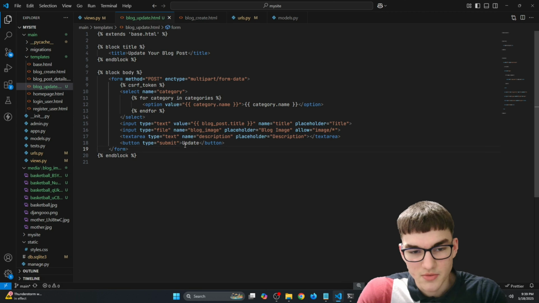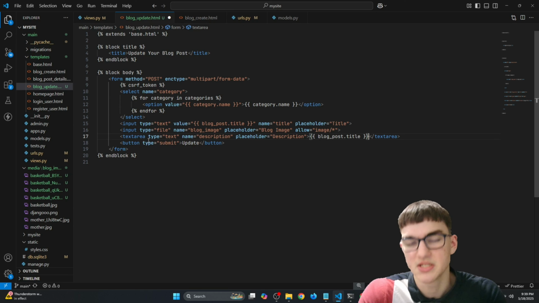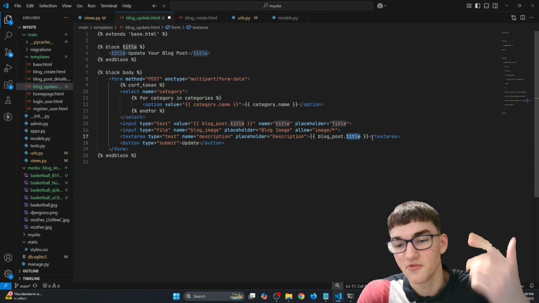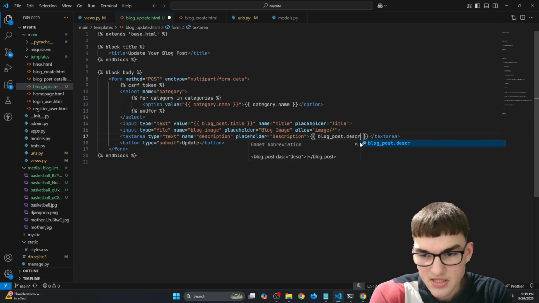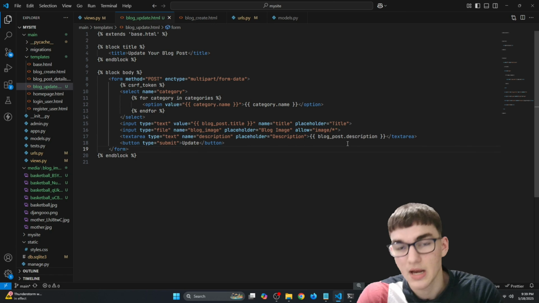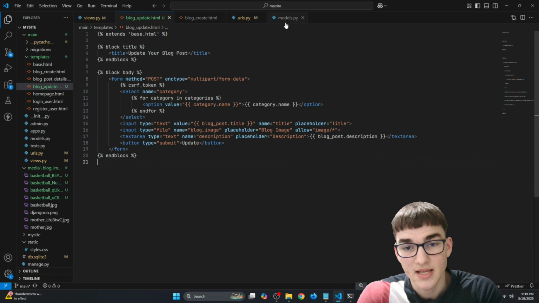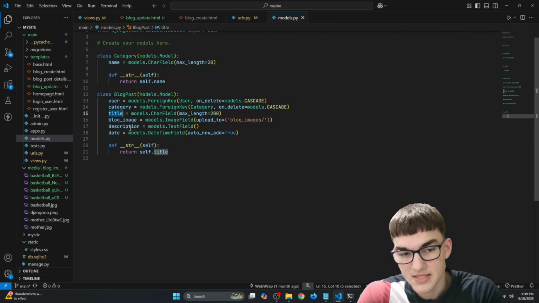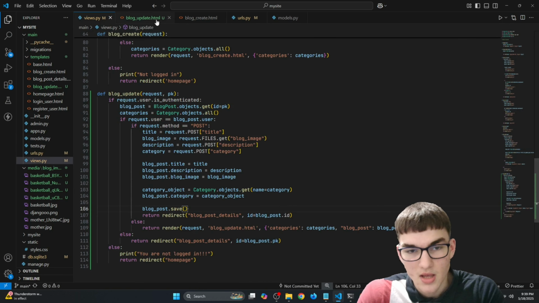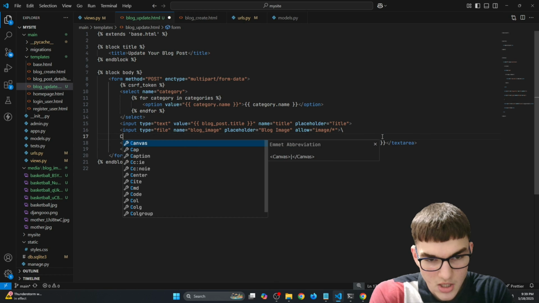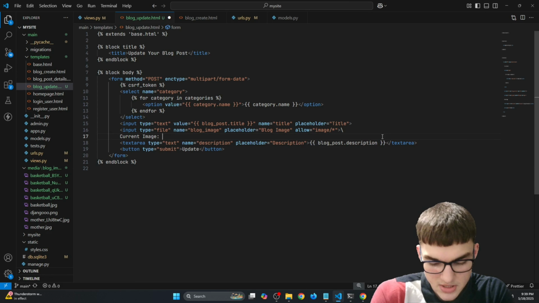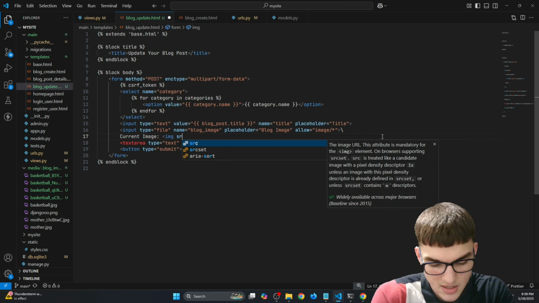So yeah, we just want to put also, so copy this and put it inside of the text areas. Since this is the text area, it doesn't have the value button. You just want to put that inside of the two tags really, and change this to be description. And I'm getting what comes after this dot from this model, so this title, description, and so on.